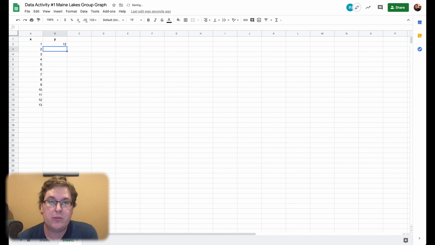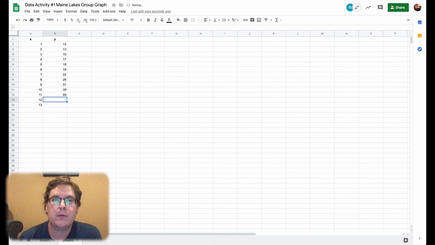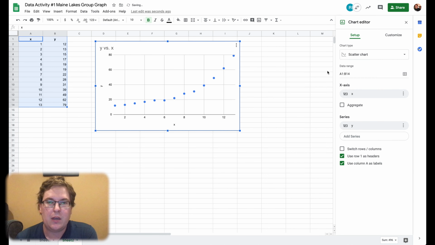But if you have a shared Google Sheet, we can kind of pre-create a template for a graph that we want the students to make. So I'm putting some data into a table here, and you can make the formatting nicer. We could put a border around the table to make it as easy as possible. But if we create the graph for them, we can choose whether we want it to be a scatter plot, whatever we want to do.